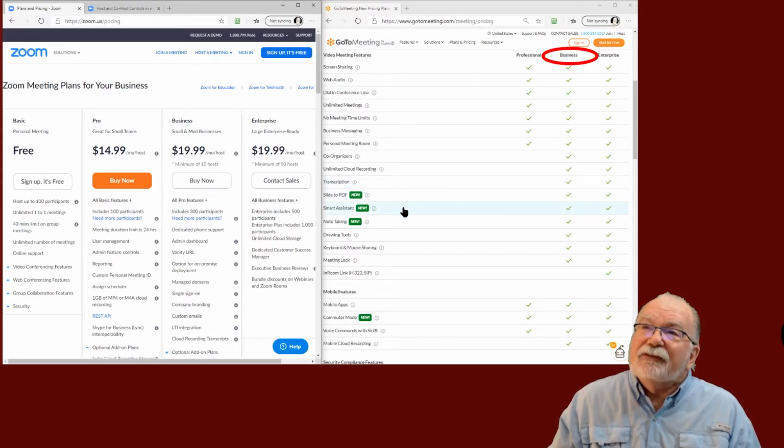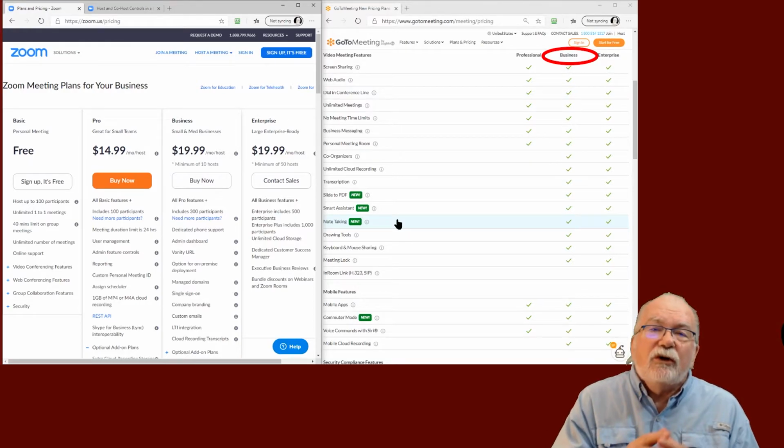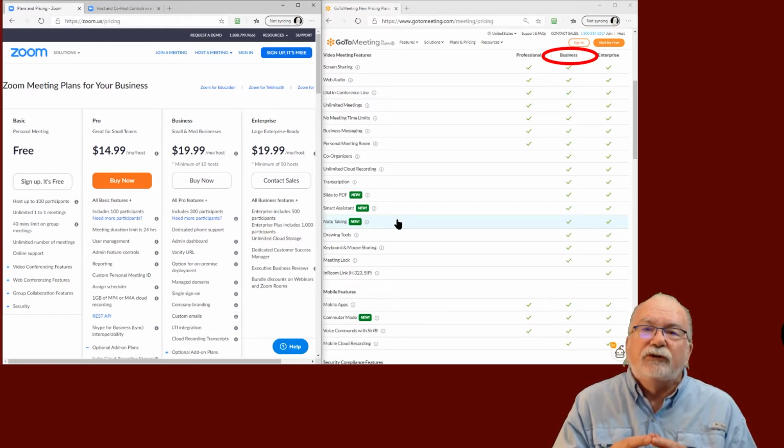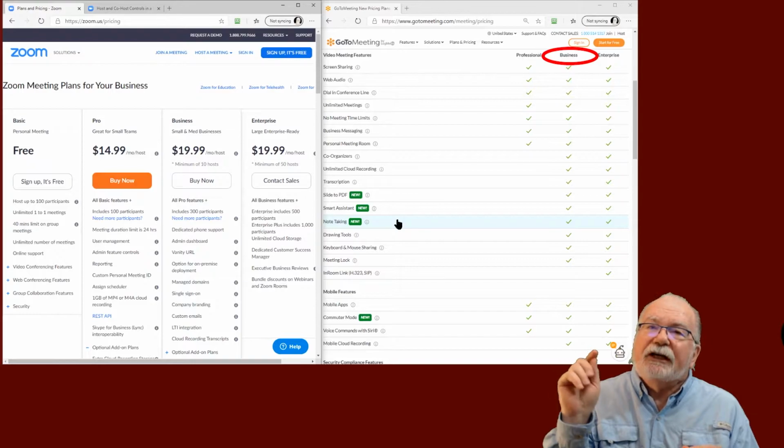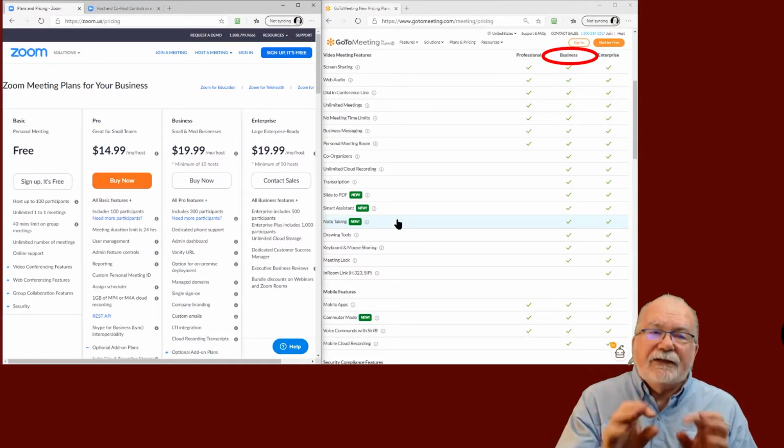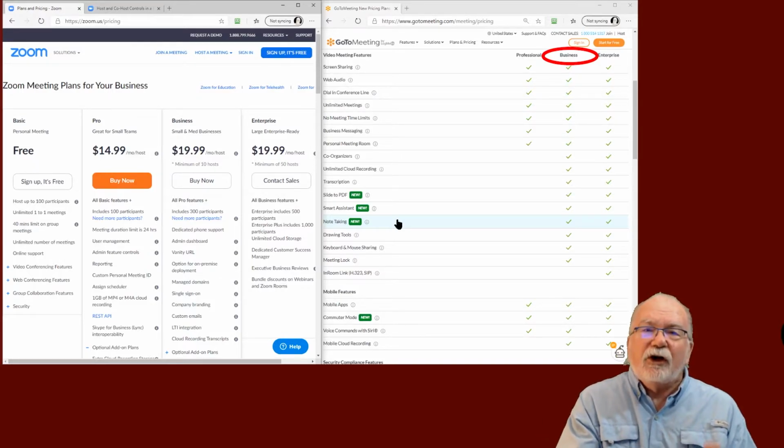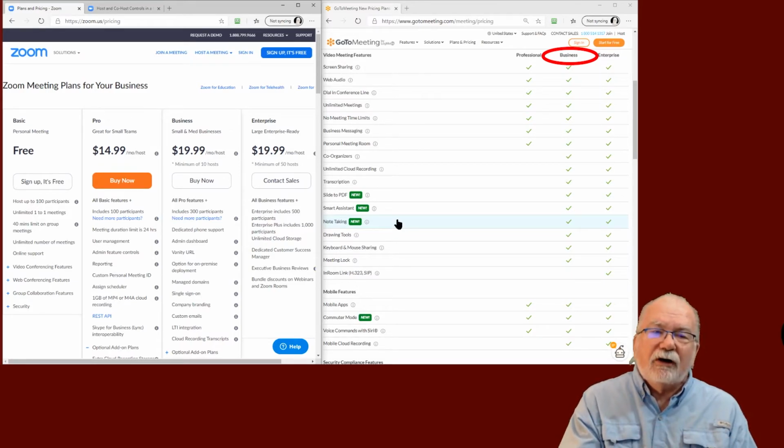Slides to PDF, Smart Assistant, and note-taking over here. I like the note-taking feature of GoToMeeting. What that gives you the ability to do as the host is basically take a note. You can actually click during a meeting and then type a note that says, here we are at new business. Here we are at old business, or here we are at the motion to donate $25 to the Boys Club or whatever.